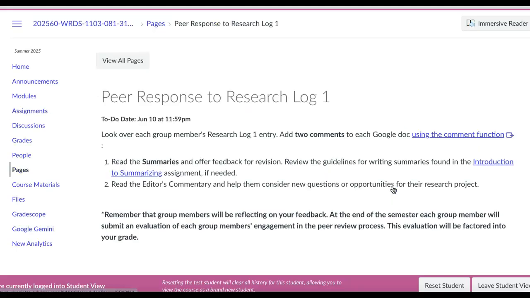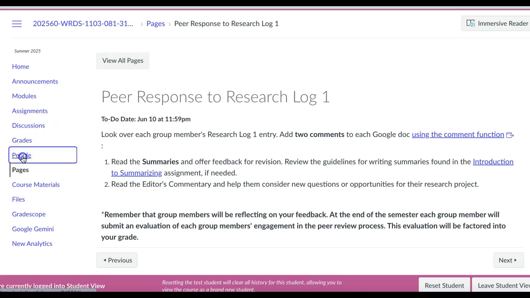And then you're also going to do a peer response to the Research Log 1 for the people in your group. So you should have received an email alerting you that you have access to your group folder, which is where you will need to start Research Log 1, start that document.